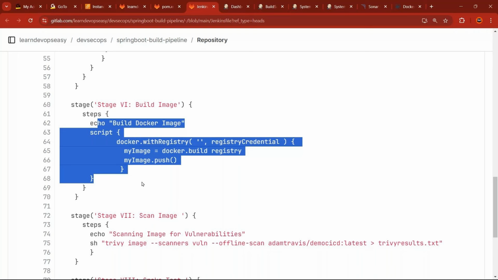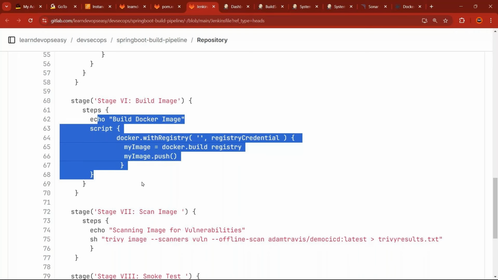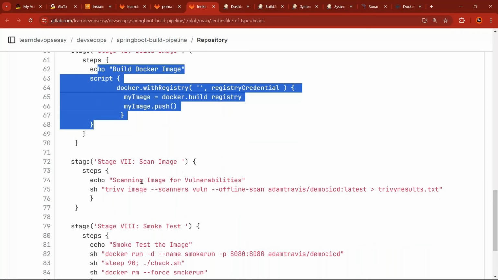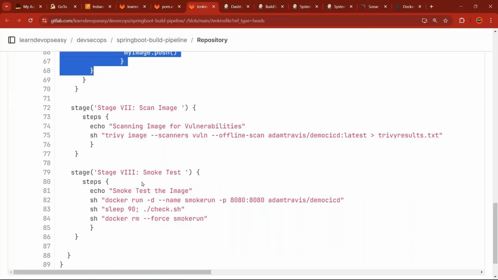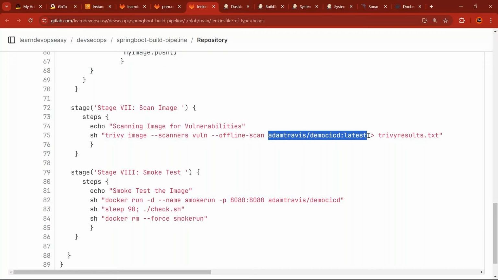Okay, and then the next step what we do is check whether your image has vulnerabilities. Okay, and that's when in your seventh step we call Trivy and we go ahead and scan the same image what we have built. So if you can see, this is the name of the image what we have built in the previous stage, and we are going to run the scan. And what we are doing, I'm redirecting the scan output to a file called trivyresults.txt.